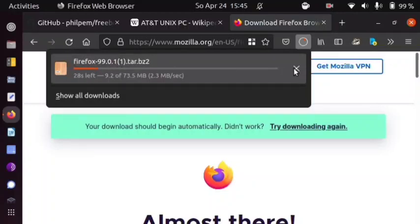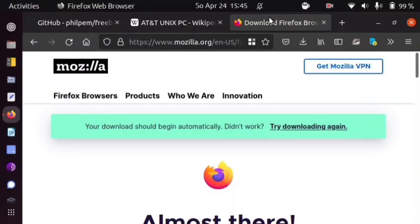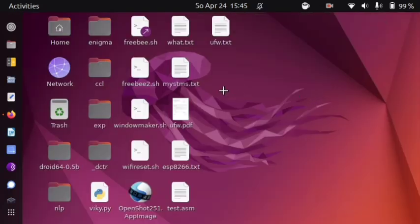It is a tar.bz2 file which, when you extract it, contains a normal Firefox through which you can navigate to the GNOME extensions page and get Espresso and whatever other extensions you would like. It can be very puzzling why it suddenly doesn't work, and those were the main stumbling stones along the way of getting Ubuntu 22.04 to run on an older machine.